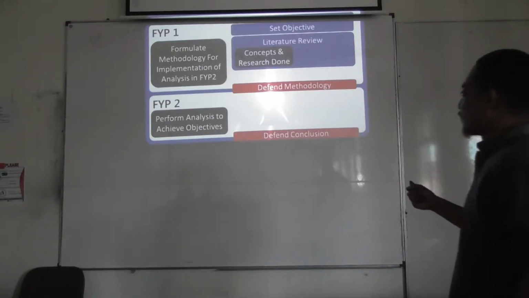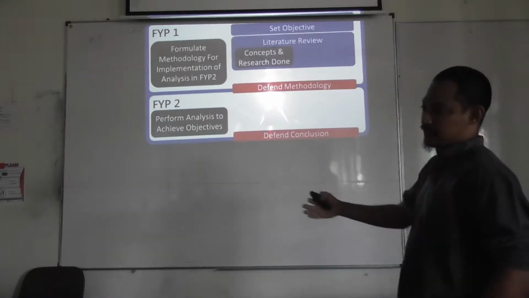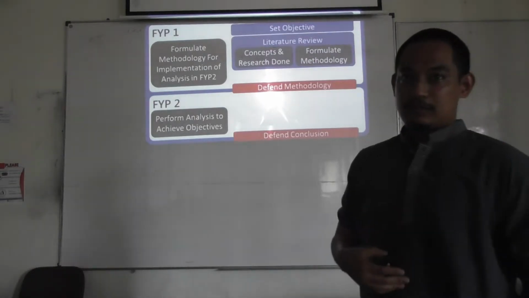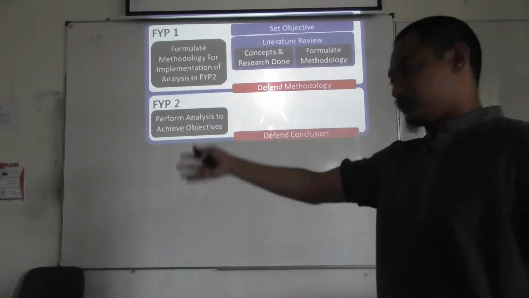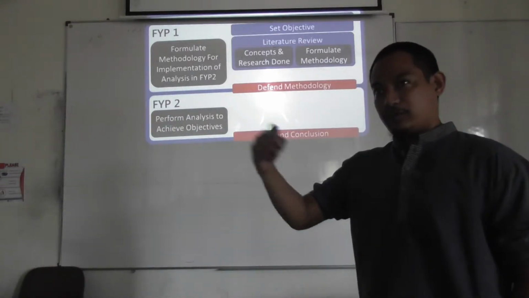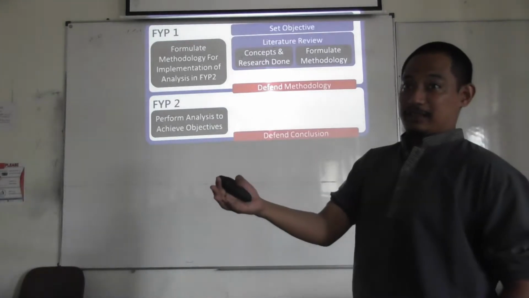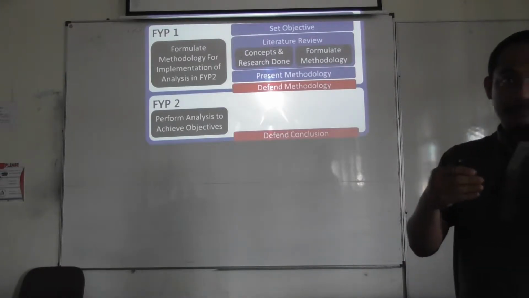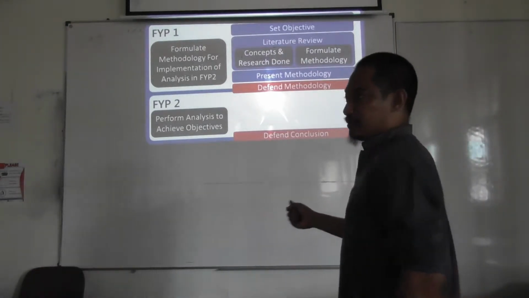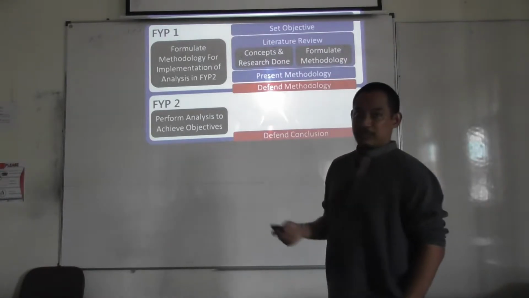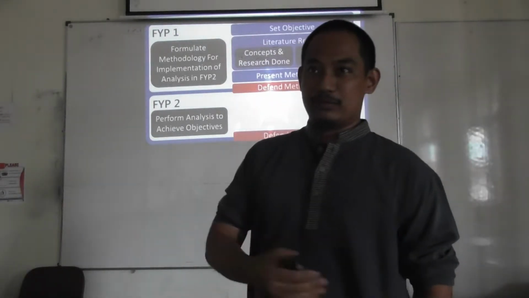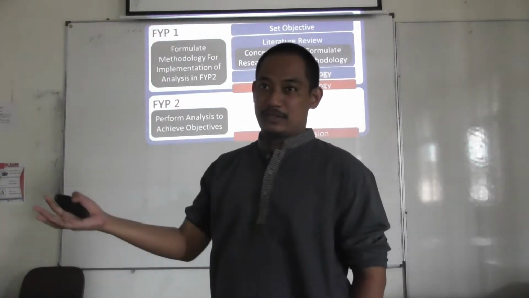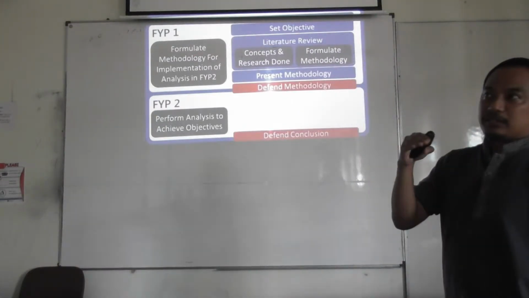Because literature review should cover these things, concept and research done previously. Why is that necessary? Because you want to formulate your own methodology. For example, you say, oh, that guy already did using this one. I want to emulate his way, or I want to change or improve his way. Discussion like that. Then you will formulate, now my methodology is this in the different chapter, right? Then you have to define. How you define? Normally from the literature review. You cannot just make up stories, right? You have to define by other established literature that already do this, is a good way, etc. Something like that.